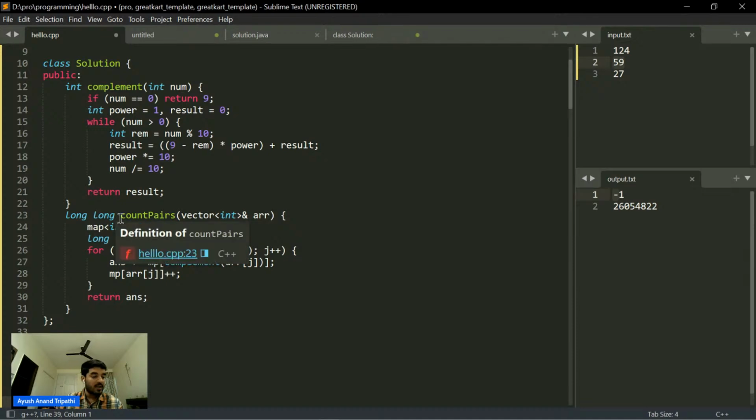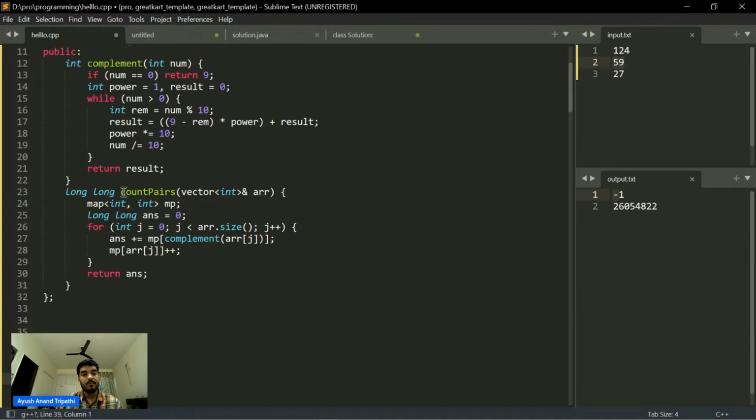So this is the method that you need to complete, countPairs. Here I have declared my map and initialized the answer with 0. Then fix every index j. Now I am going to check how many possible values of i we have. So in my map, I am going to check how many previous values we have seen whose value equals the complement of arr of j.